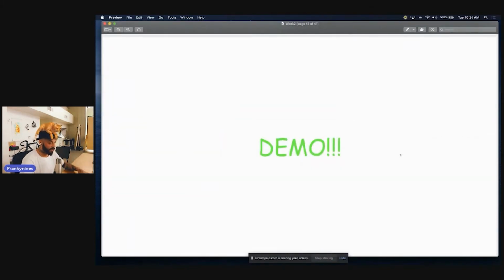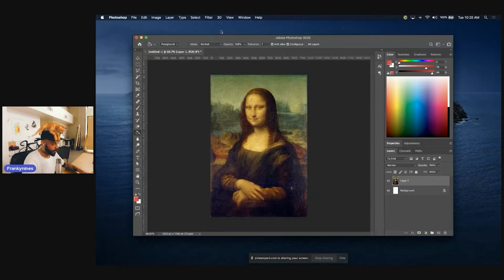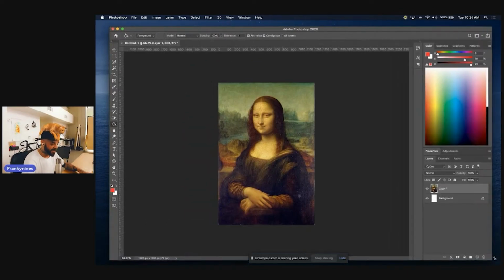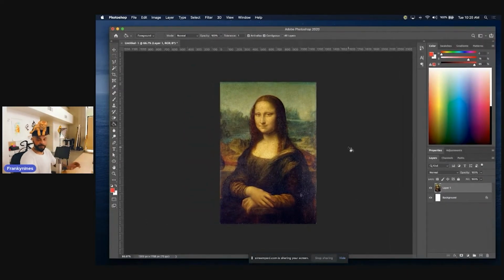All right, demo time. So we're gonna do some Photoshop stuff. We're gonna jam on it. Ooh, did you know the Mona Lisa was open up in Creative Commons? Did we know that? When did they do that? Okay, let me pull up my browser, make sure it's not crashed. Okay, so we're gonna do some Photoshop stuff. We're gonna do some cool action.